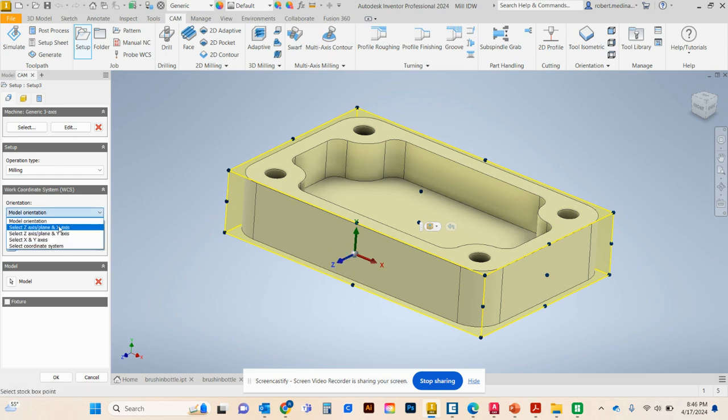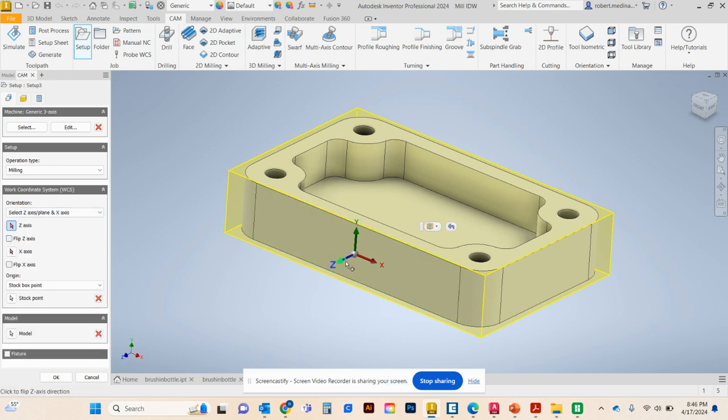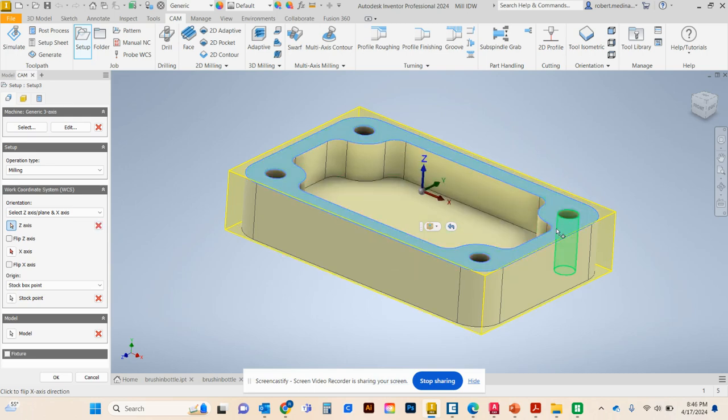So I'm going to go and select this first tab here. Notice how it makes the Z bigger here. So what I can do is whatever I click on, it's going to make the Z perpendicular to that. So if I click on this or on this, it will make the Z point up. So it's now perpendicular. So that's what I want. Now that we have our work coordinates aligned with what we want to do, we want to define our origin.